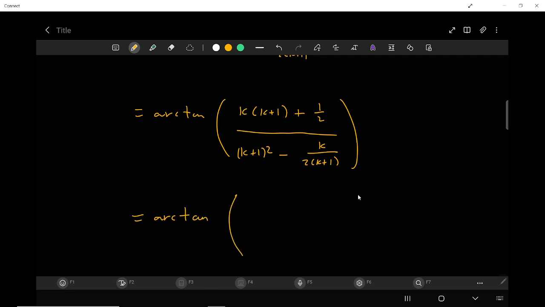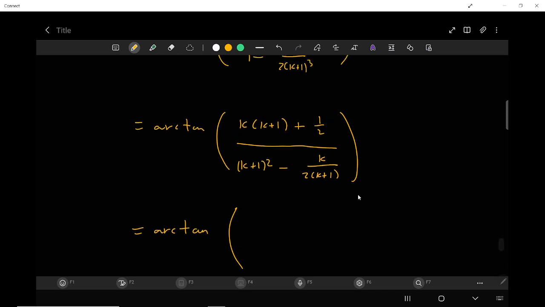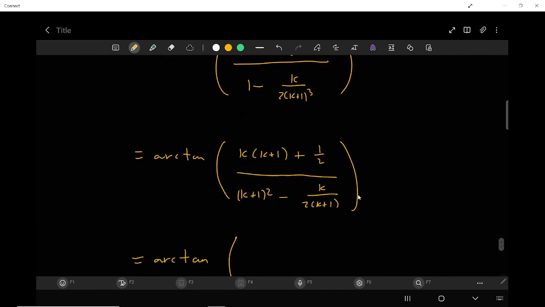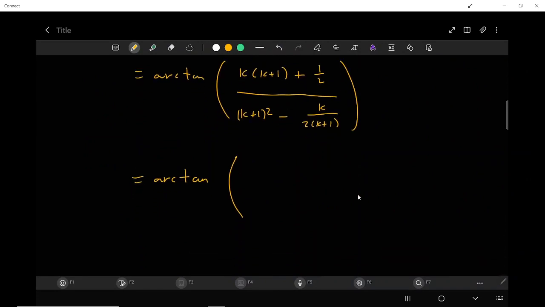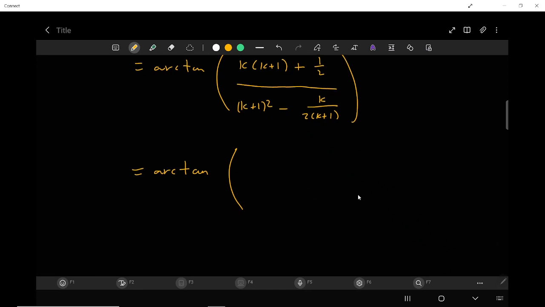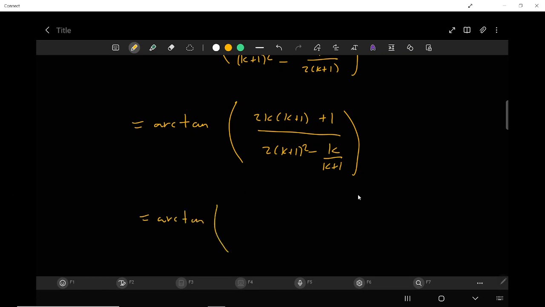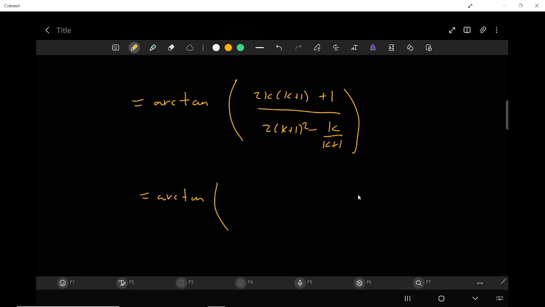I think, yeah, one thing about inductions, don't give up really. So I want to times k plus 1 everything. This might make things complicated. That's why I'm trying not to do that. Because it should apparently turn into k plus 1 over k plus 2 from our goal. So let's just see. Maybe. If we do, okay, the top part's going to be k squared plus k plus a half. We can't do anything with that. All over. No, wait, let's just keep it like this, just in case. Okay, you know, I might times 2 on everything. So 2k times k plus 1, plus 1, all over 2 times k plus 1 squared minus k times k plus 1. Equals arctan of. Does any factor out? There isn't. Okay.